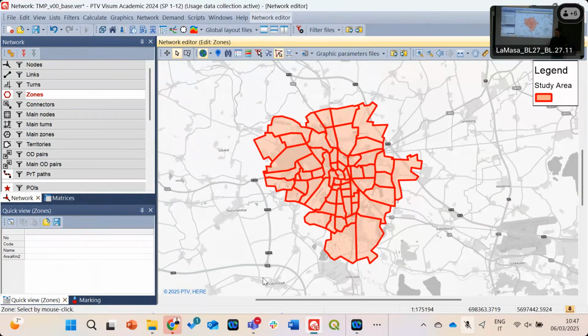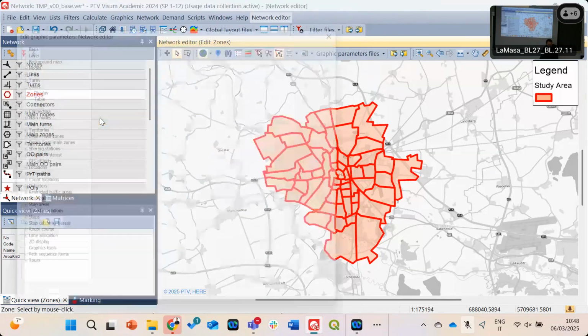These are very, very trivial steps. We are dealing only with visualization. Every time you want to visualize something, and in this case, I want to visualize zones, just simply select zones over here, make sure that zones is active, and the icon related to zone is active as well.